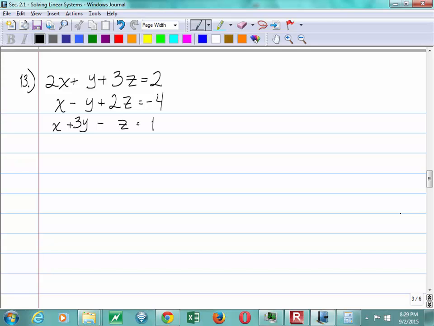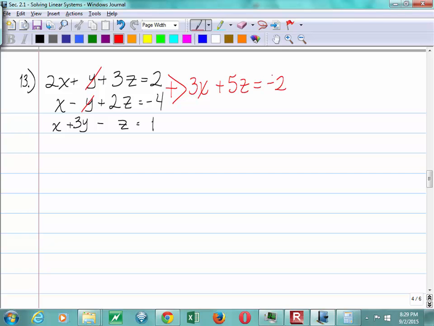Okay, so just pick whichever variable we think would be the easiest to eliminate. In this case, I would pick y because I know on the first 2 equations, if I just add those together, the y already cancels out. And then later, I'm just going to multiply the second equation by 3 and add it to the third equation and eliminate the y for the second time. But first, I'm just going to add the first 2 equations together. So 2x plus x would be 3x. The y's would cancel out. 3z plus 2z would give me plus 5z. And 2 minus 4 would give me negative 2.